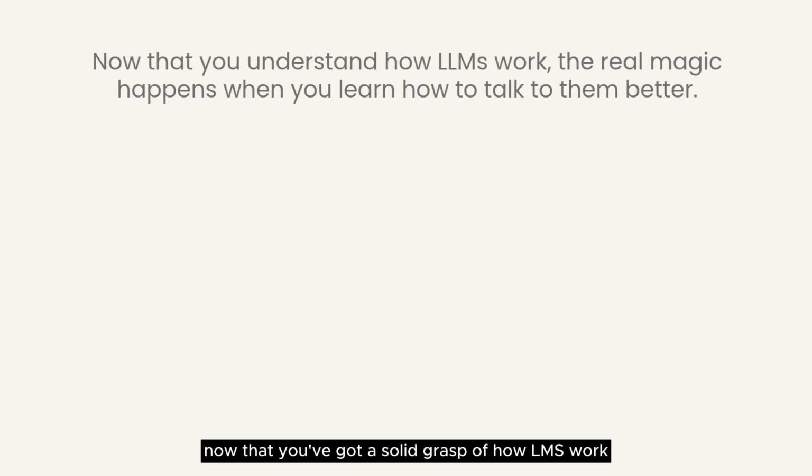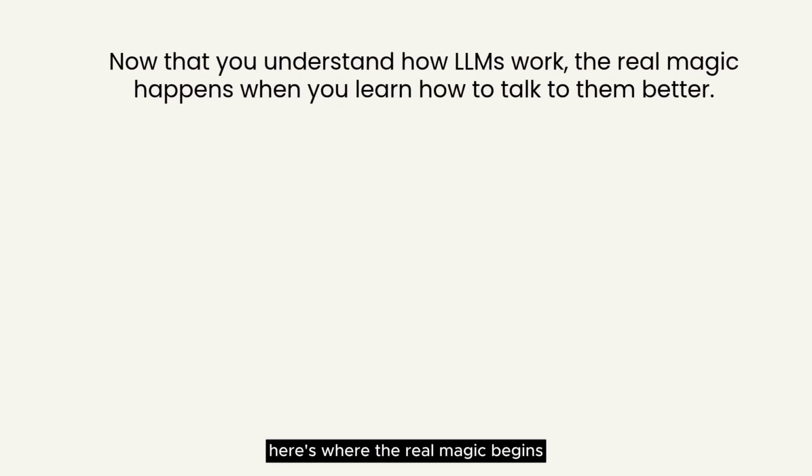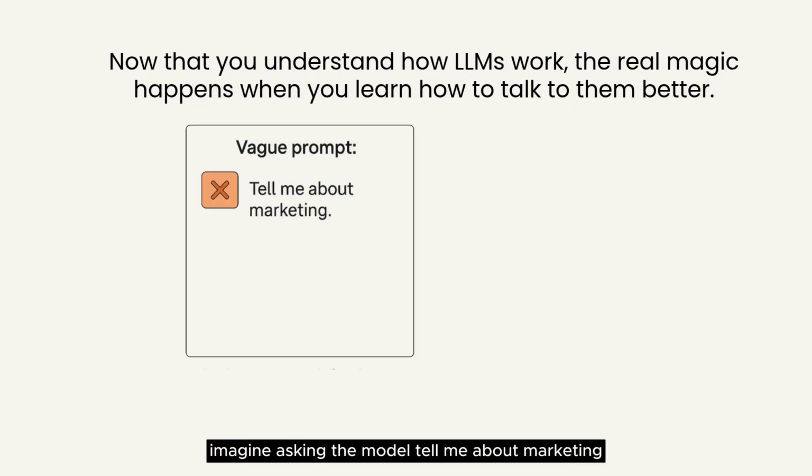Now that you've got a solid grasp of how LLMs work, here's where the real magic begins: when you learn how to talk to them better. Let's look at a quick example. Imagine asking the model, "Tell me about marketing." It's broad, and you'll probably get a generic answer. Not very helpful. Now try this instead.